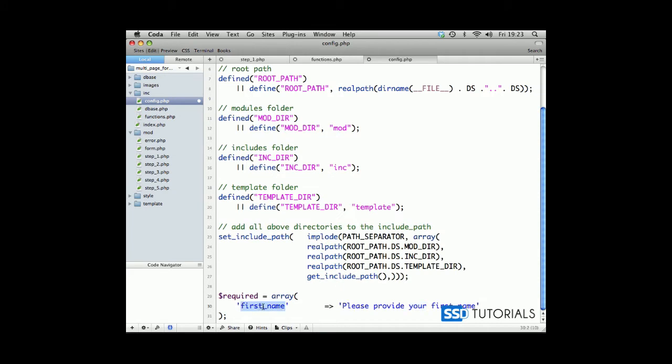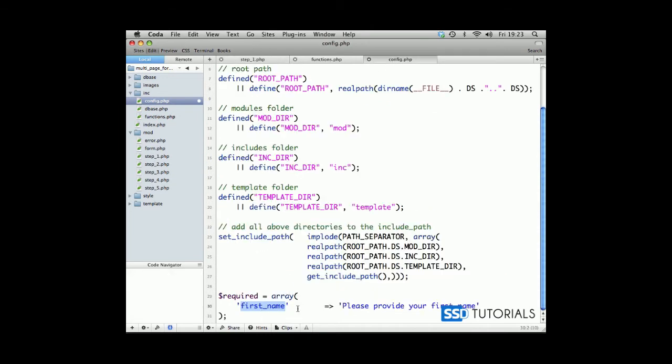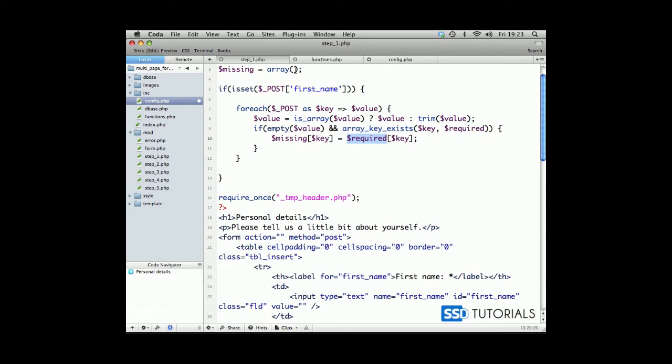So first name is here. And now obviously what we're doing, we're adding to our missing array with the same key, we're passing the value from the required array, which has the same key. So basically please provide your first name, which will be added to our missing array.